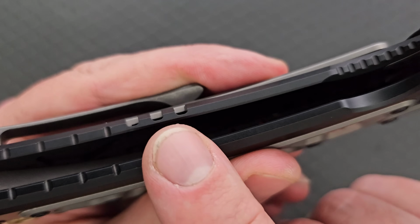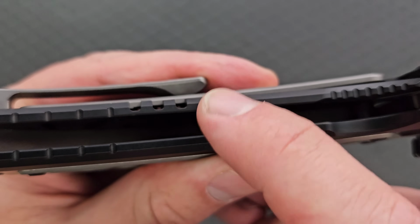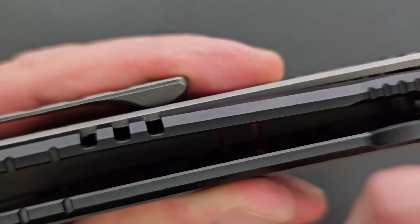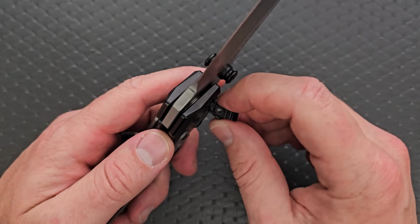Well, it comes right down here to the relief cut, which they have 3, and they are not perfect 90-degree angles, right? They're kind of curved. That's apparently how you're supposed to do that. Just don't engage this pin thinking that it's indestructible.